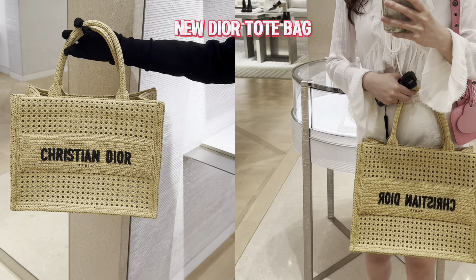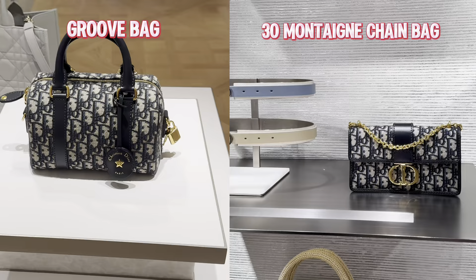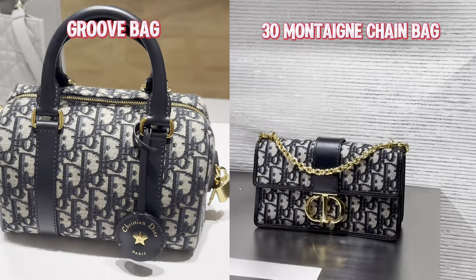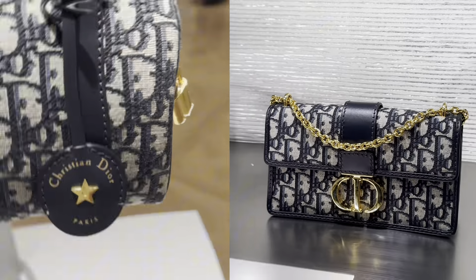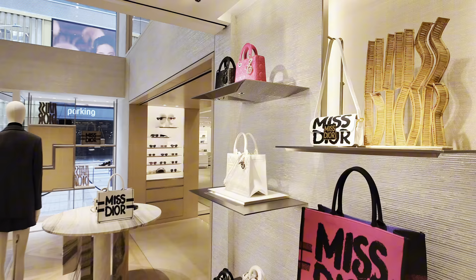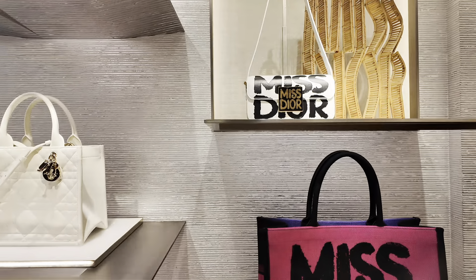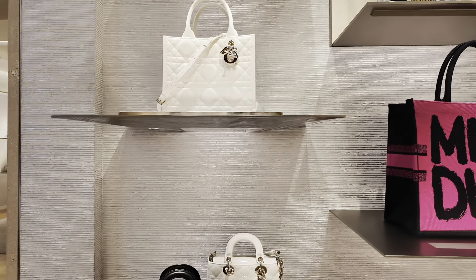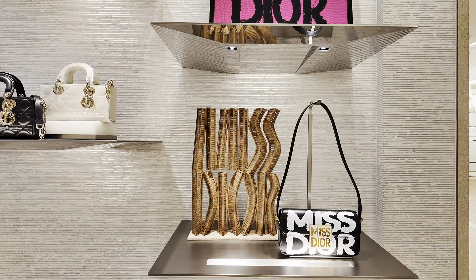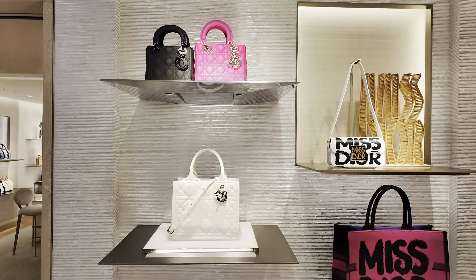One of the newly arrived tote bags is this one — very easy to match. Here we have two very classic oblique-patterned bags: the left one is called the Groove bag and the right one is the very classic 30 Montaigne chain bag. The Groove bag comes in two sizes — 20 and 25 — and also in a cannage pattern in lambskin. Moving on, you can see more of the Miss Dior graffiti logo collection, including a smaller handbag and a big tote bag in shocking pink with a large Miss Dior logo.